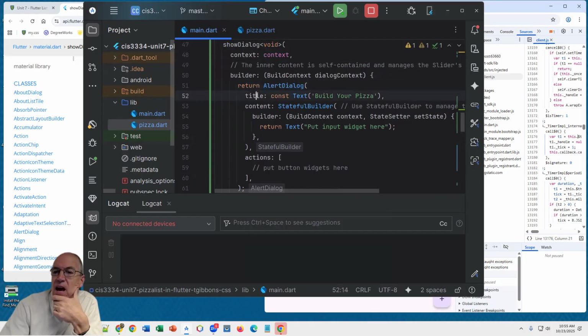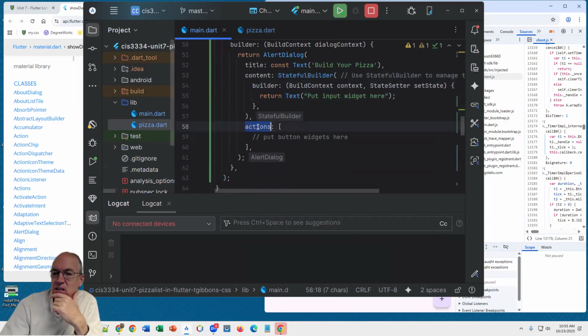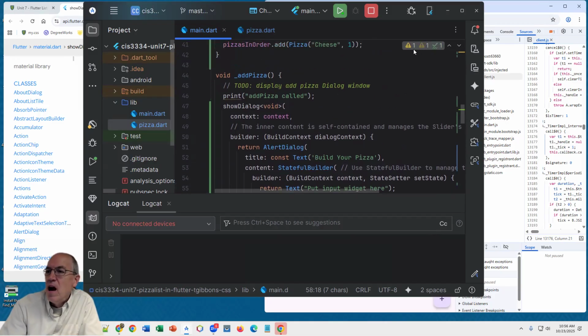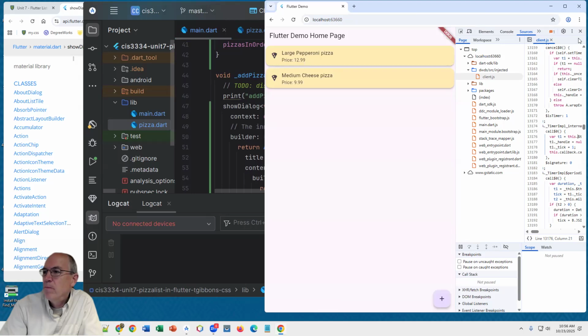Alert dialogs have a title and then a content. And inside content, we want to call what is called a stateful builder, which builds. This is where we're actually going to put this. And then there's some actions. We'll get to that in just a sec. So this is just kind of a standard format for a show dialog. So now if that's running, is that running somewhere?